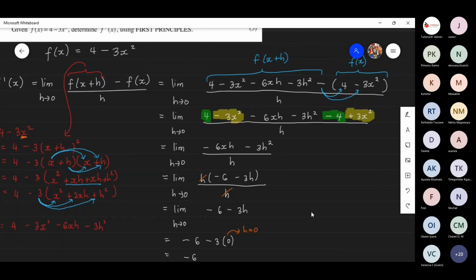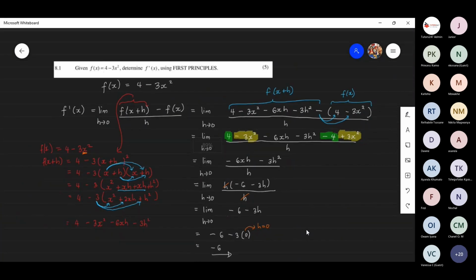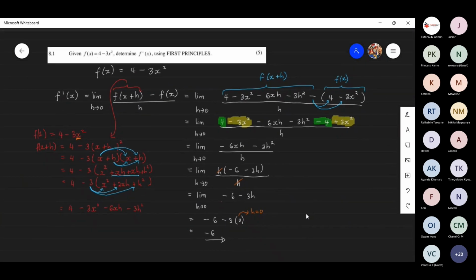Now, there is a way to check if your first principle is correct. In order to do that, you need to know how to derive without using first principle. It's something that we haven't yet reached in our classes. Once we do that, I believe we'll do that next week. So when we reach that point, I'll come back to first principle and show you how to check your answer, okay? So right now, we're only doing first principle.